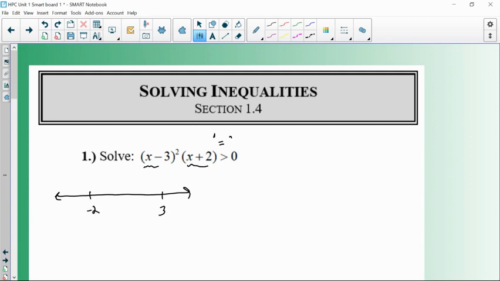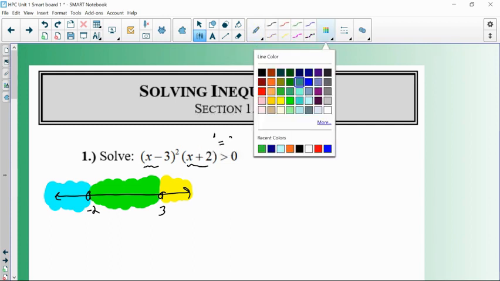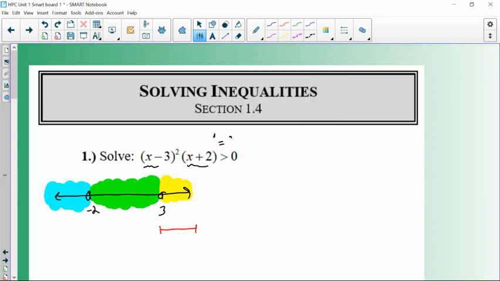Now, those values are the zeros, and since those are the zeros, they divide the number line into 3 regions, right? Things that are bigger than 3, things that are in between -2 and 3, and things that are less than -2. Those are the 3 regions where the function is either going to be positive or negative, depending on what you pick as a representative. I can pick any representative, and the behavior of that region will be the same.